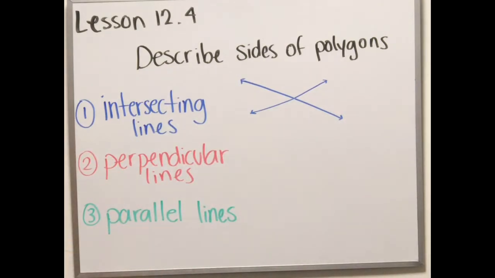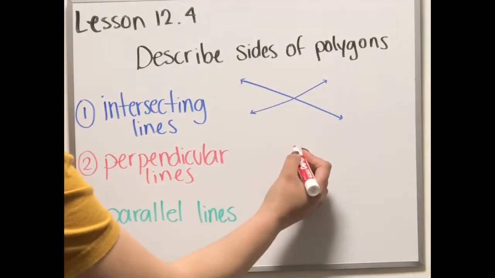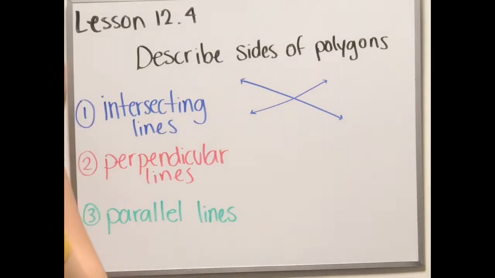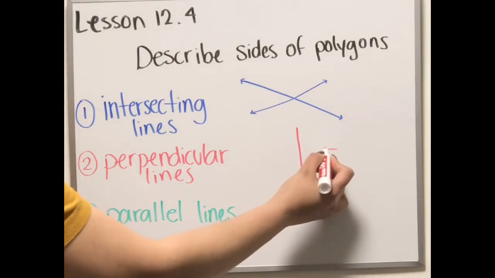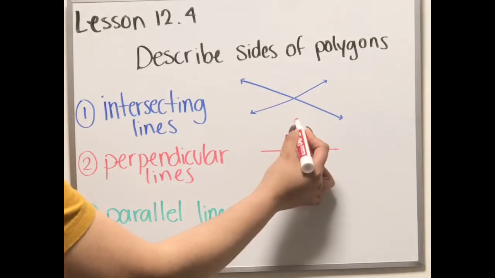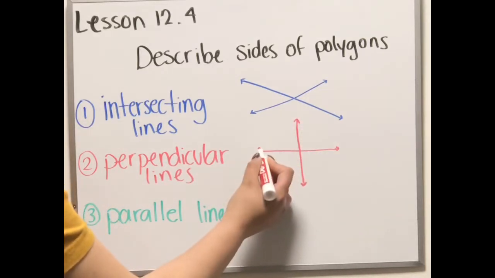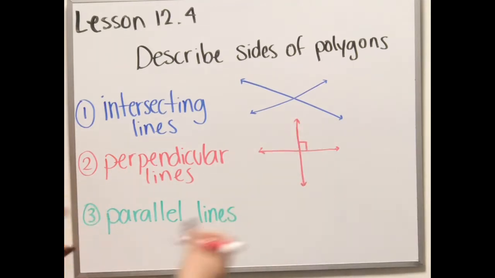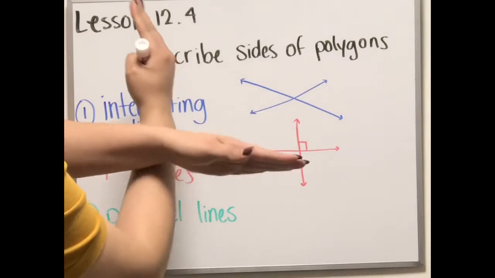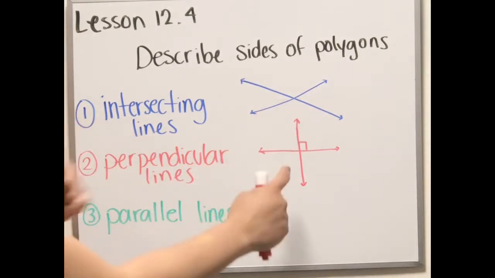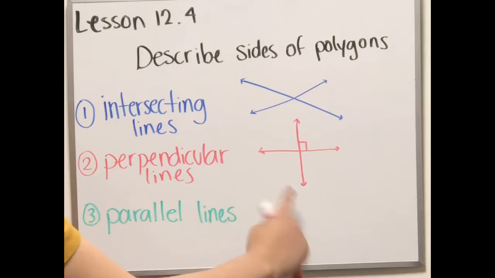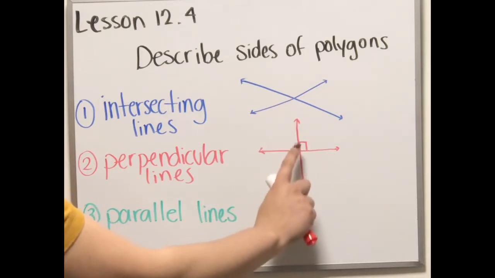Perpendicular lines are pretty much the same, but they have something different. Perpendicular lines are going to cross as well, but they're going to create a 90 degrees angle. Remember that in the previous lesson we were reviewing the angles, and one of the angles was called the right angle. So the perpendicular lines are always going to make a right angle. They're going to cross, but they're going to cross straight. Not like the intersecting lines, which are kind of a cross like these. The perpendicular lines are always going to be straight to each other, creating a 90 degrees, a right angle right there.